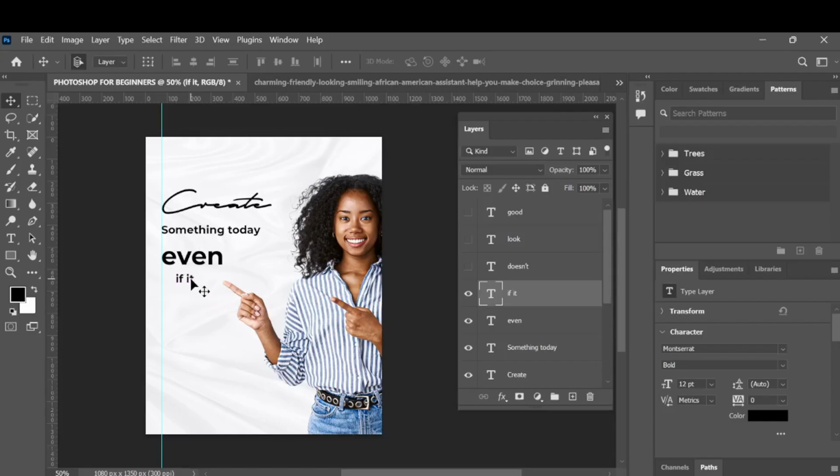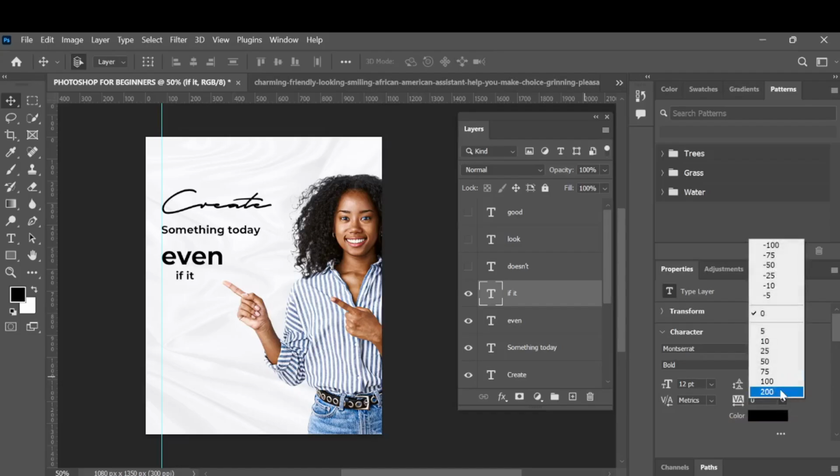Now we're going to bring "even if". It's a short text, it looks too small, right? So what we're going to do is come down to our property bar and set the tracking.